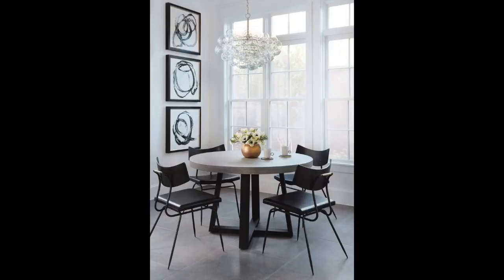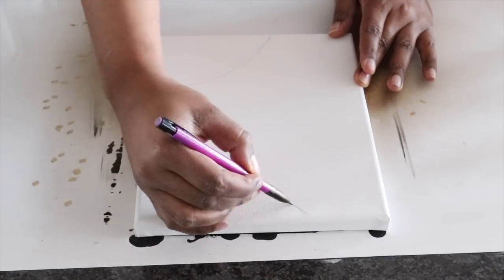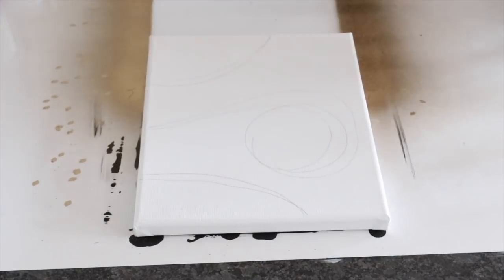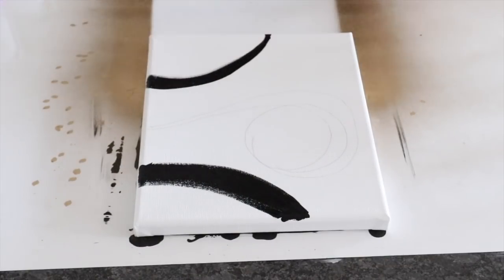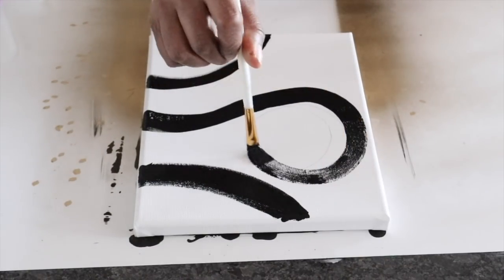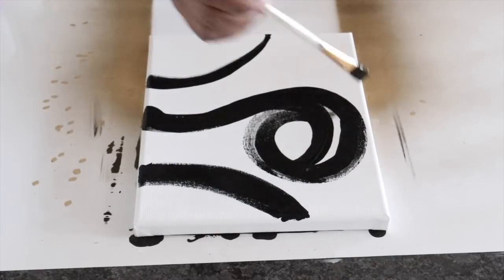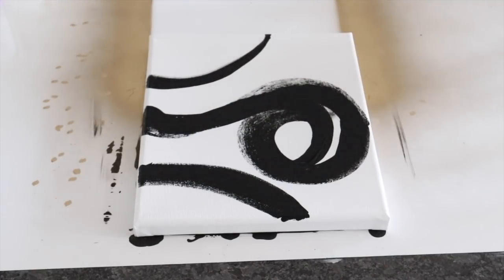Here's the last style of wall art that I wanted to share with you. I'm not quite sure what the name of this type of wall art is, but it's kind of a minimalistic piece. The one that I'm going to do is a little bit different than the one that you just saw. I'm going to start off by using my pencil and creating the shapes that I want. Once I finish making my shapes, I'm just going to paint the inside of the lines, but I want to make it look more dramatic, almost as if I ran out of paint in some areas. That way it could look a little bit lighter, like the color has faded.